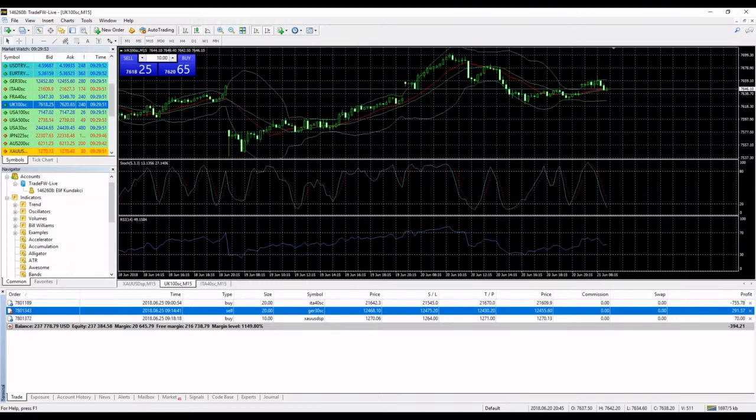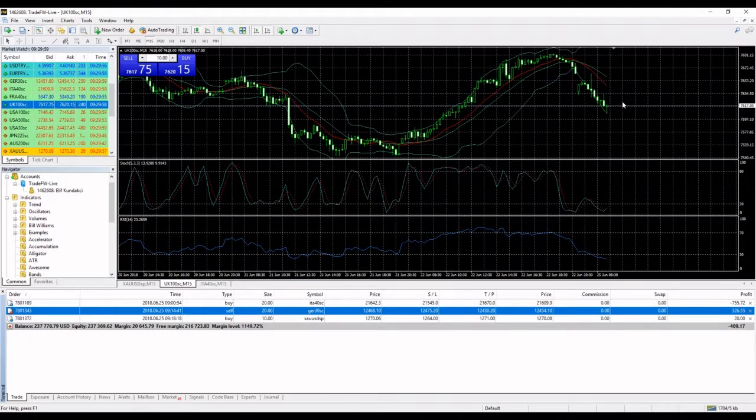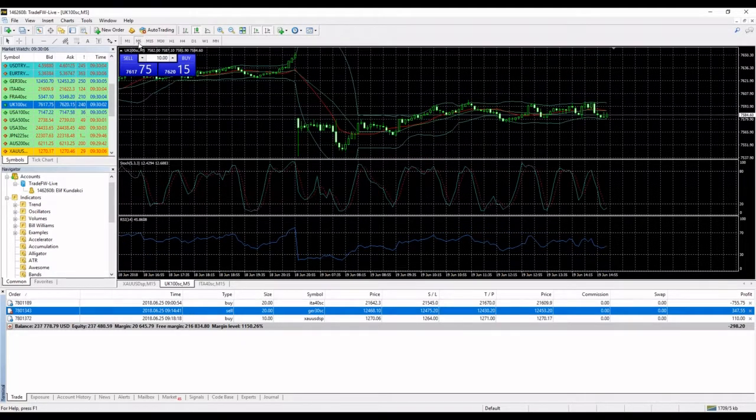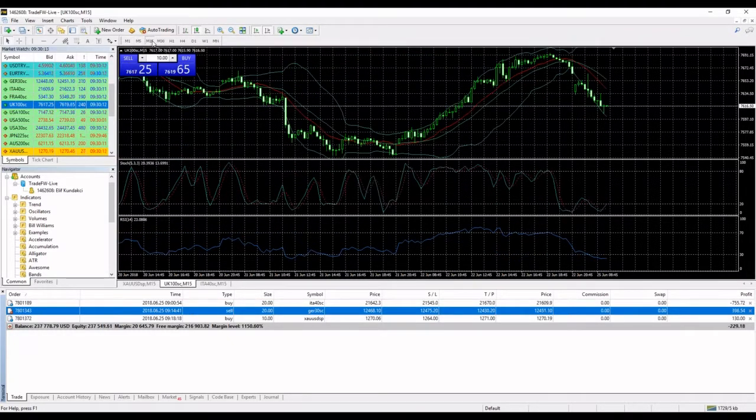UK 100 looks interesting, although there is not a clear trading opportunity right now. Last week we were seeing UK 100 all the time in a very narrow trading range, and we kept away from it. And now I see a quite clear downtrend. It opened with a gap this morning, and the downtrend continues. So it looks interesting, although right now there is not a good entry level. So we will keep it on our watch list.